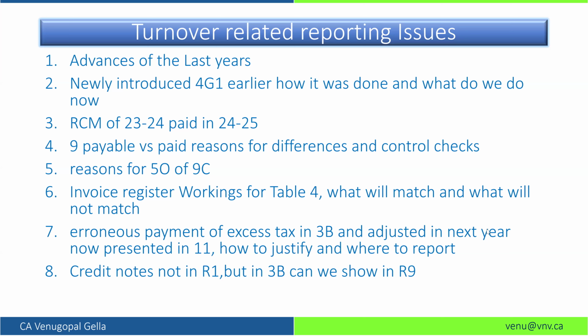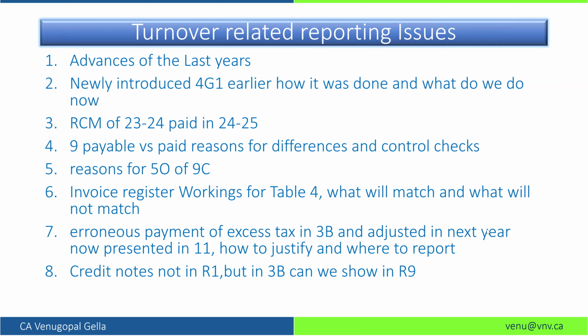So Pawan, just before you joined, we said DRC03 payment will also go to table 4. Liability is of 23-24, but I am paying through DRC03 now in December 2024. Even that will go to table 4. So there is no strict way in which you will reinterpret the instructions.